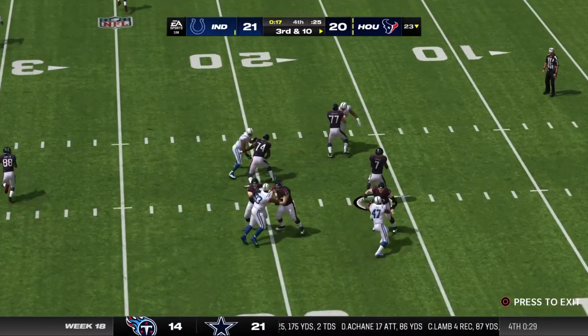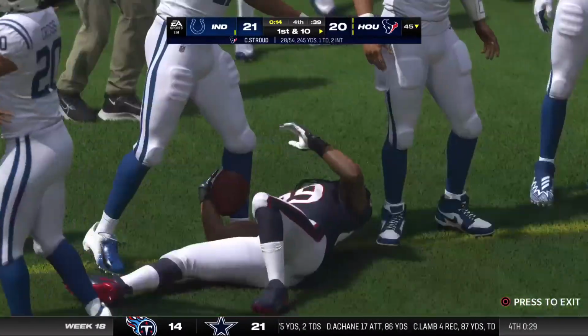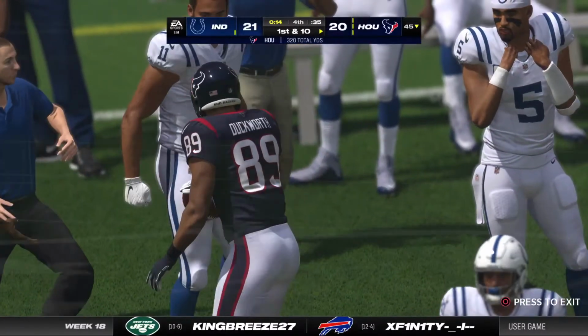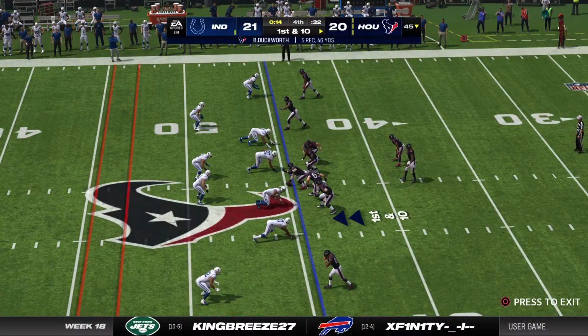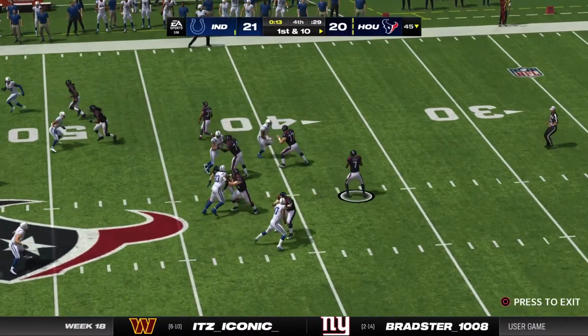Stroud to throw it. Pass to the sideline and pulled in. And he's going to get out of bounds. That stops the clock, and they pick up a good chunk of yardage as well. All 3 timeouts remain. How much that'll matter remains to be seen. It's 1st and 10.